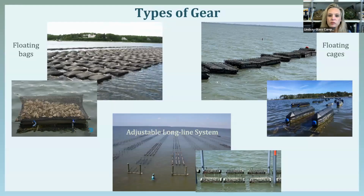There are three types of gear in general that these grow-out sites use. Floating bags. These bags are of a rigid plastic mesh. They have floats on them. They're about 2 feet by 3 feet. A step up in size, not anything about capacity or facility, are floating cages.